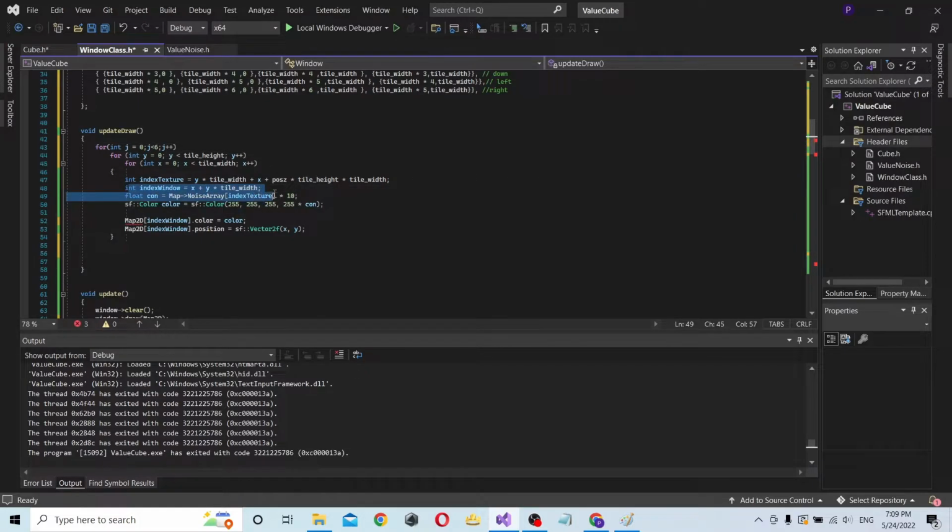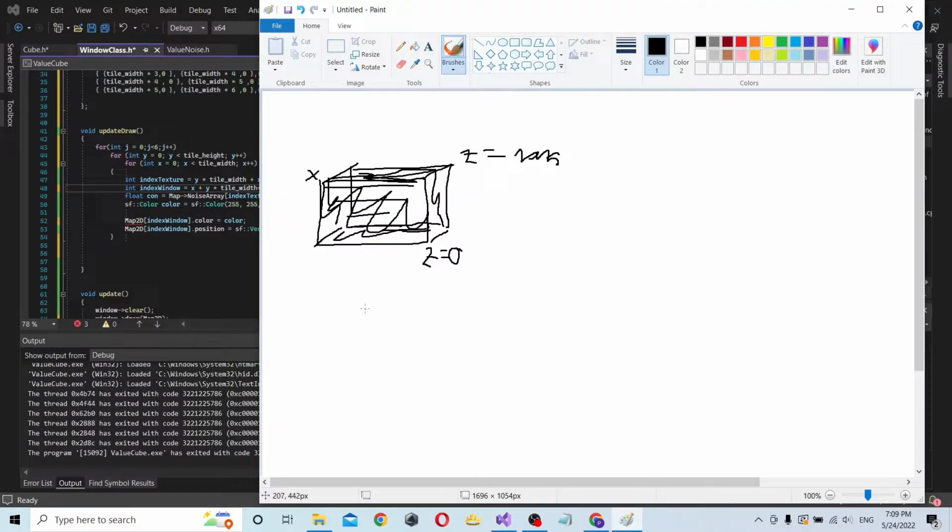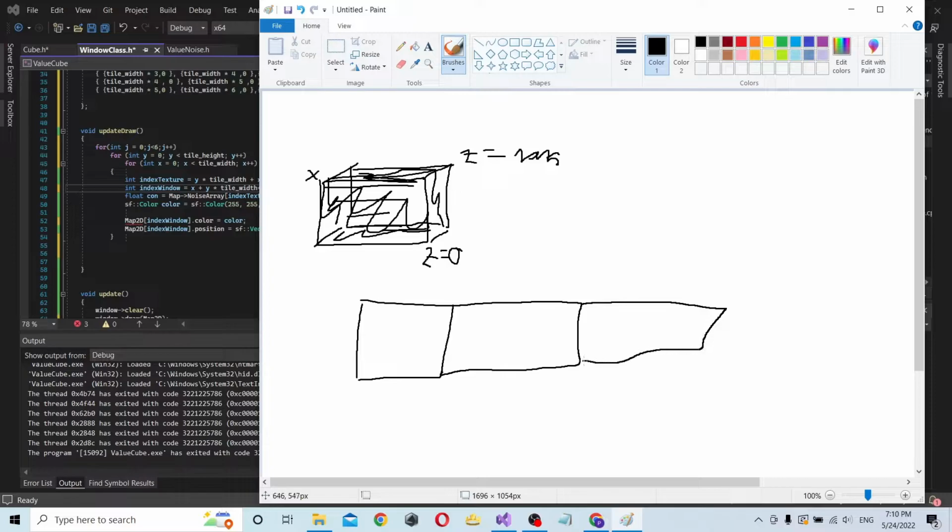The index window will change depending on I times 6. I'm gonna have 6 faces. This will be the face of the cube, let's say, and on the same vertex we're gonna add the new one.